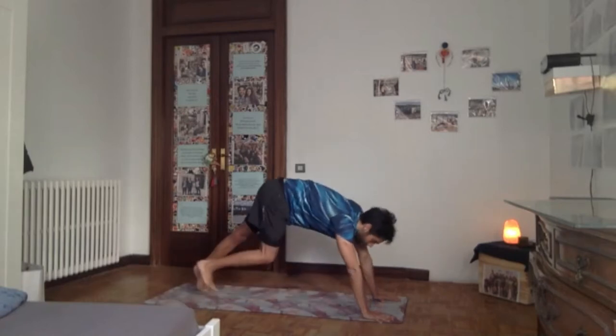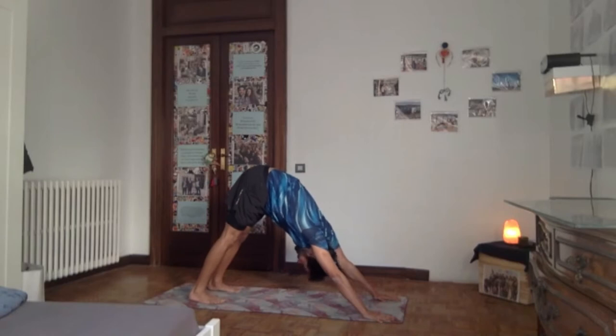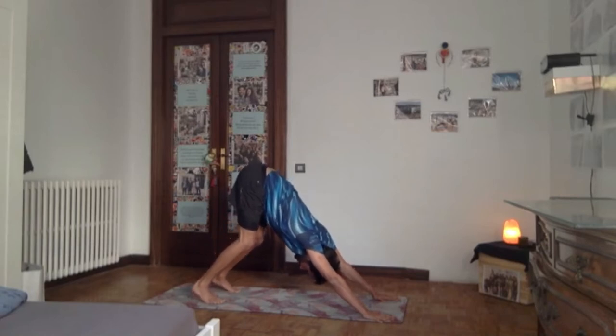Exhale, adho mukha. Downward facing dog for 5 breaths. Press your hands down strongly and really reach the sit bones up to the sky. Remember, you can bend the knees. For 4 breaths. Keep your lower belly in and connect with your bandhas. Pick up the pelvic floor. Pick up the back bottom ribs.